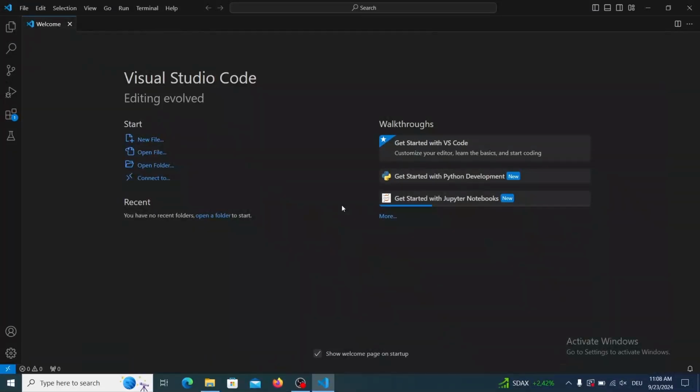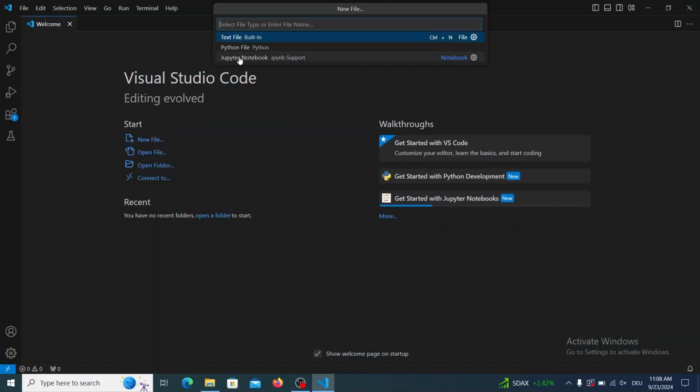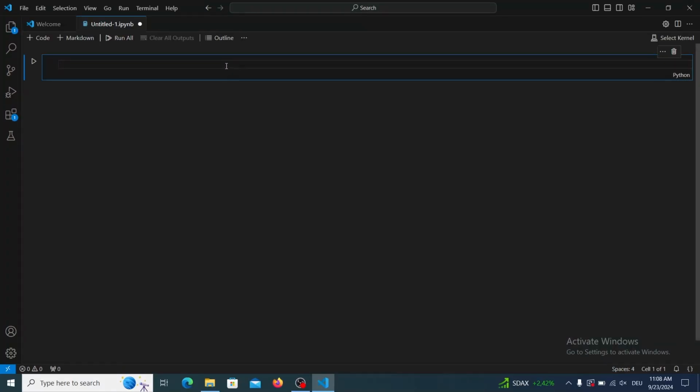In this video, I quickly want to show you some basics for Jupyter Notebooks in VS Code. I will set up a new file to demonstrate some basics. You have already heard that Jupyter Notebooks work with cells. Within such a cell, we can write our Python code, like a simple hello world print statement.